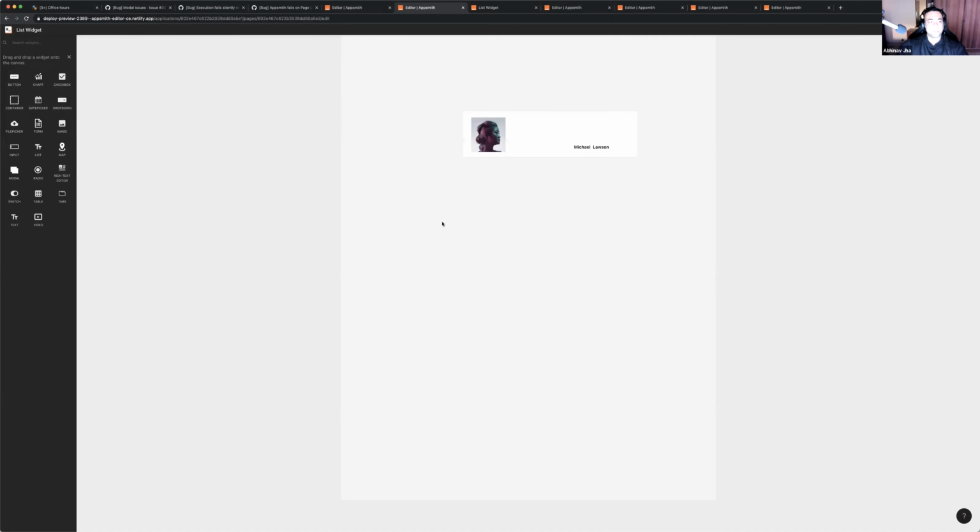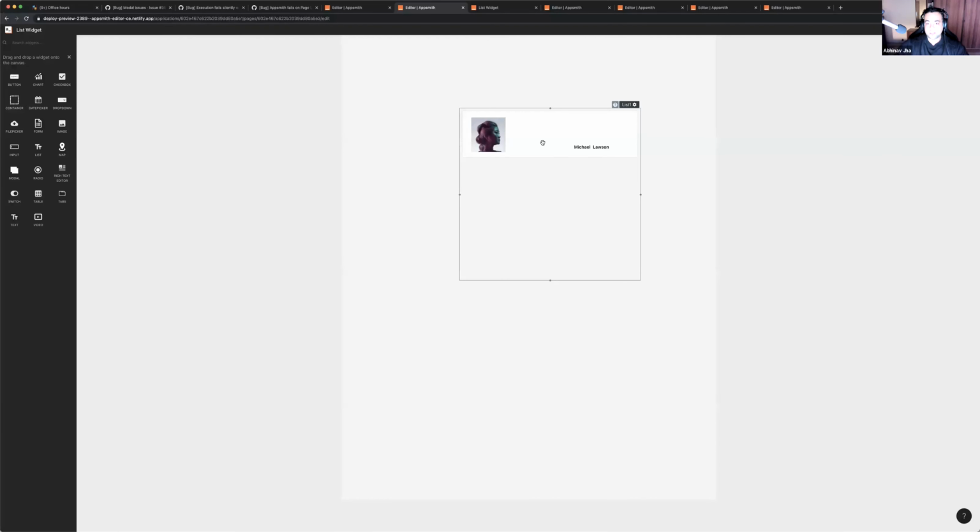The next one is about the upcoming list widget. One of the issues that many of our users have faced was that in case they have a list of objects, they would like to dynamically generate widgets based on the information that they have from an API or some other data. To address this particular issue, we are working on the list widget. Now, the list widget works this way. Right now, you don't see any more information at the bottom because this is something that will be available in the view mode. We are still working on it. This is a work in progress.